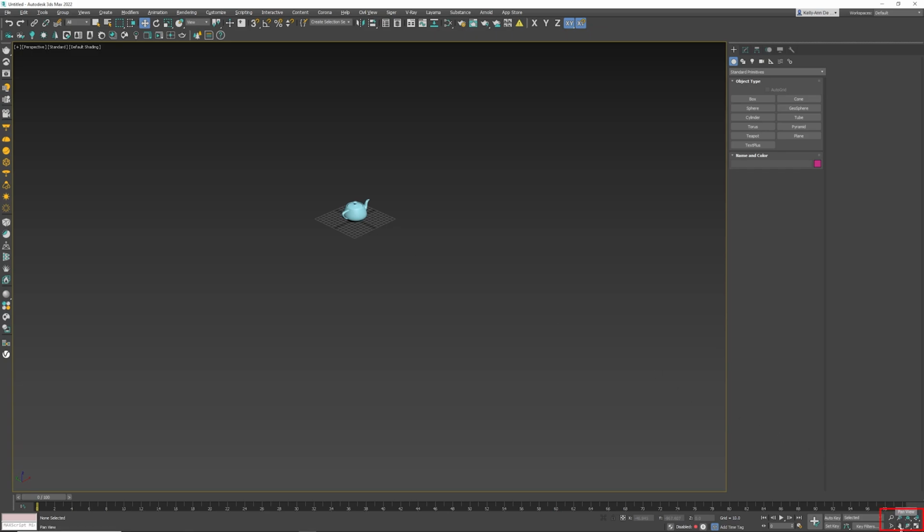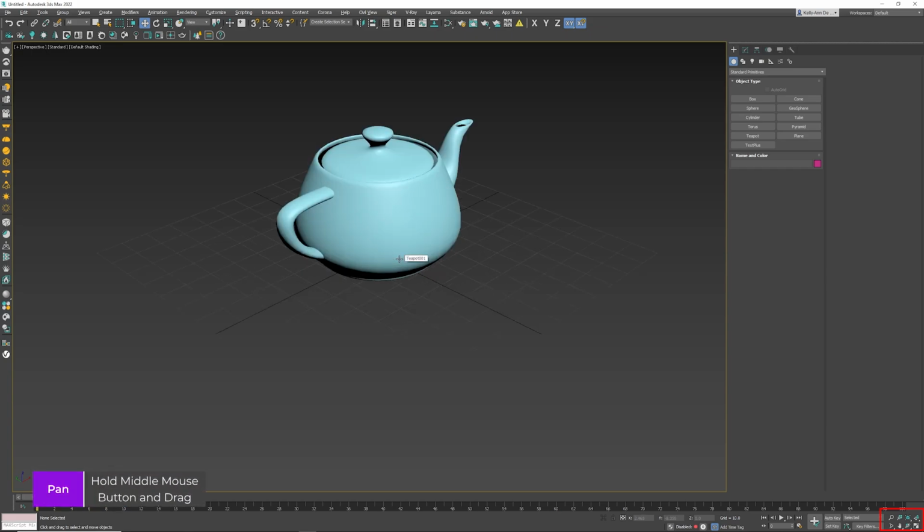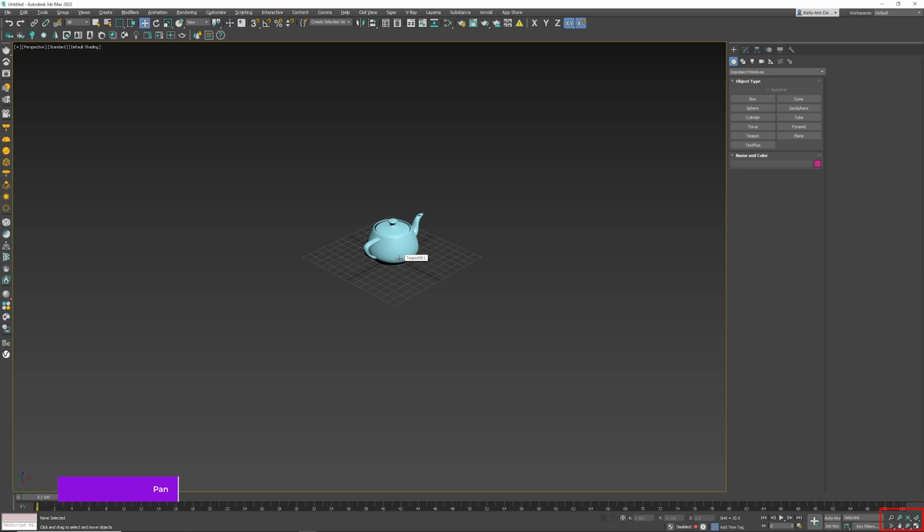Stop using the hand over here. Again, it's going to waste your time. Middle mouse button, click and drag. That's it, simple as that. So we can zoom in, zoom out with the middle mouse button, hold the middle mouse button in, and we're panning around. Super important to know, you are not moving anything in your scene. Just remember that. You are just panning around. You as the viewer, as the artist, you are looking around your scene.